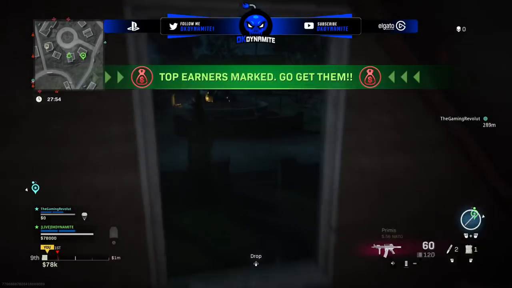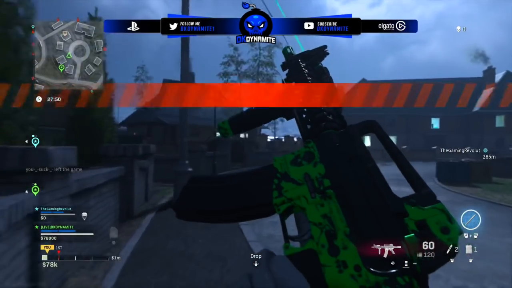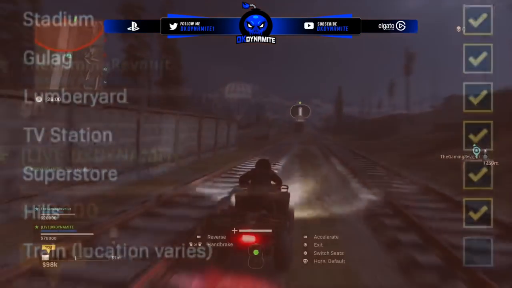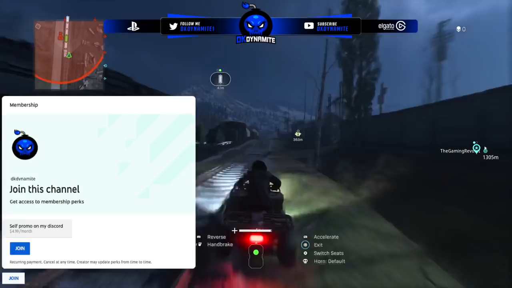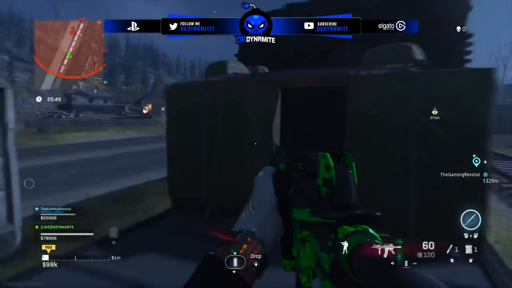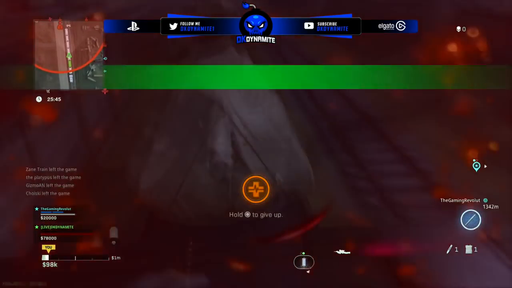But now, last and definitely not least, we have what I consider the number one most difficult location to find your trick-or-treat from, the train. So as it says on the menu, the train is constantly moving. So when you spawn into a match, you never know where the train's gonna be. But what I will say, based on my experience, is that if the train spawns in far away from the hot drop and far away from the jump plane, you may get lucky with it. Try to drop on a helicopter and fly over to that train on your own.